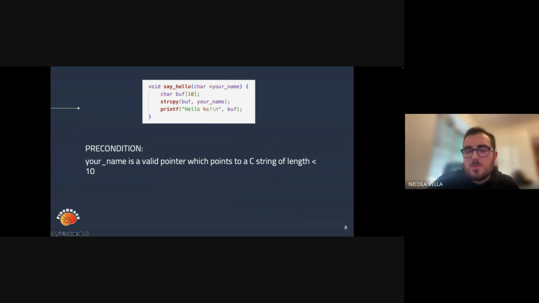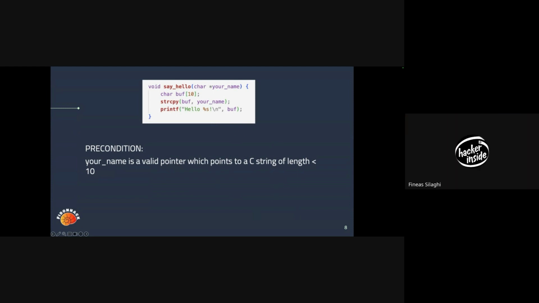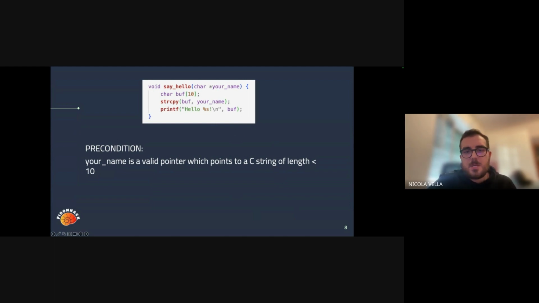So, for example, the precondition of memcpy was that the destination buffer has enough space to hold the source buffer. And the precondition of gets is the same: that the destination buffer has enough space to hold the input from the keyboard, etc. So every time you're looking at some C code, what I recommend is to try to find the preconditions under which that function behaves well.